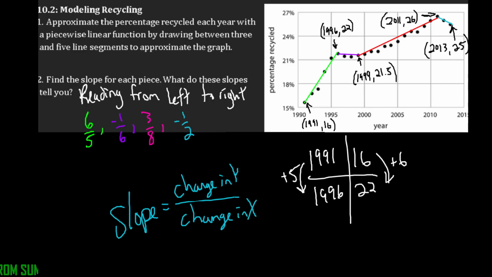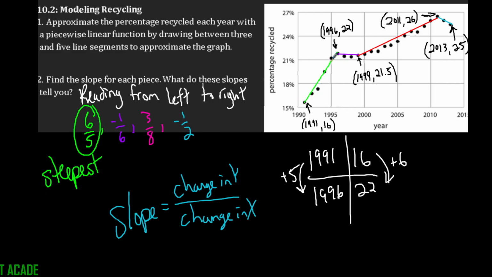And if I look at each of these, I can kind of notice and look at the values too, but I can say that, hey, this one right here is going to be the steepest slope. Steepest slope. And that makes sense because if I'm looking at each of these 4 parts, the green line is the steepest.